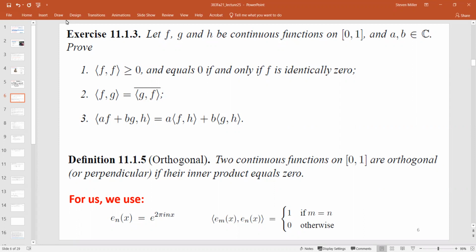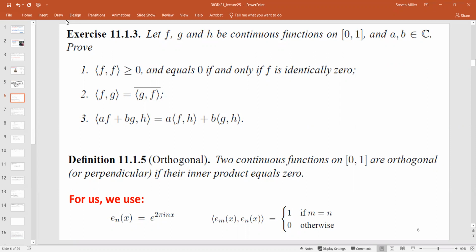Yeah, you're going to replace it with almost everywhere. And so if we work with continuous functions, we don't have to worry about small sets of exceptions. So we're not going to really worry about that. The next one is that if we flip the order of f and g, it's the same as taking the complex conjugate. And what we're crucially using here is that the complex conjugate of a product is the product of the complex conjugates. And of course, the complex conjugate of the complex conjugate is itself. It just returns back to where you started.